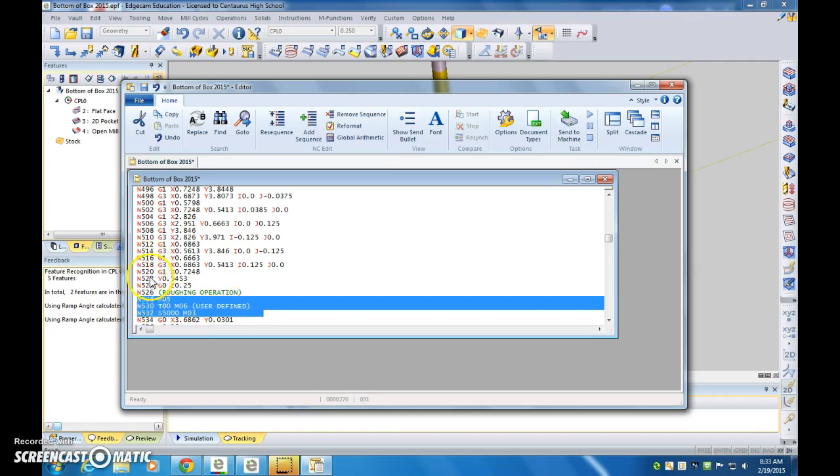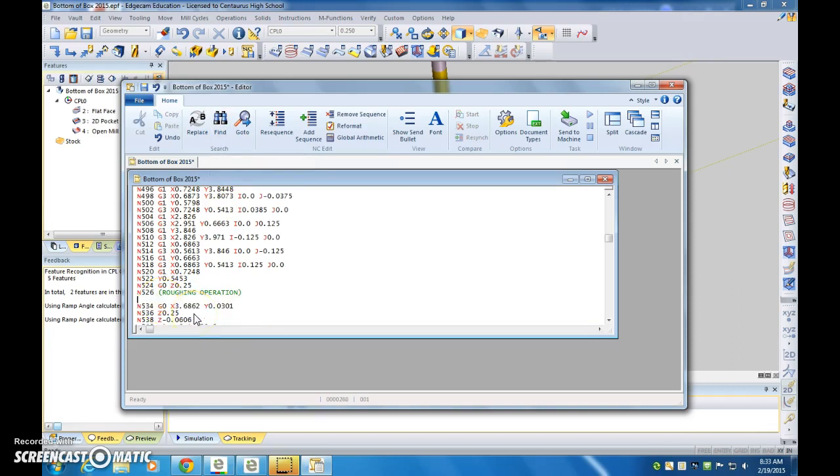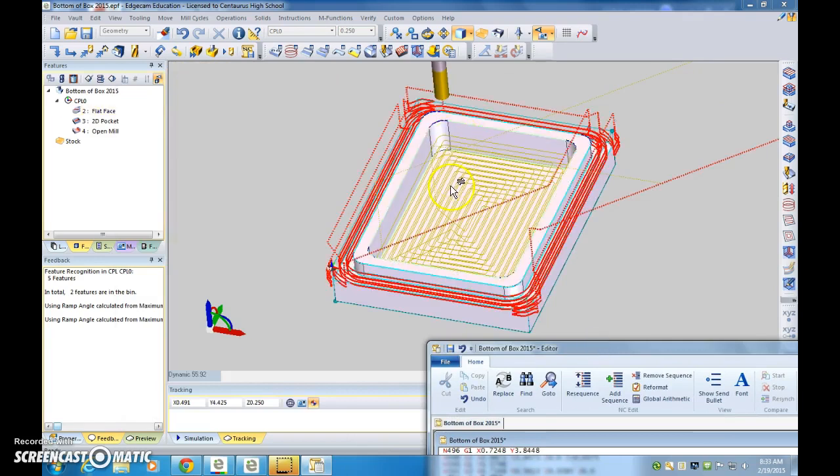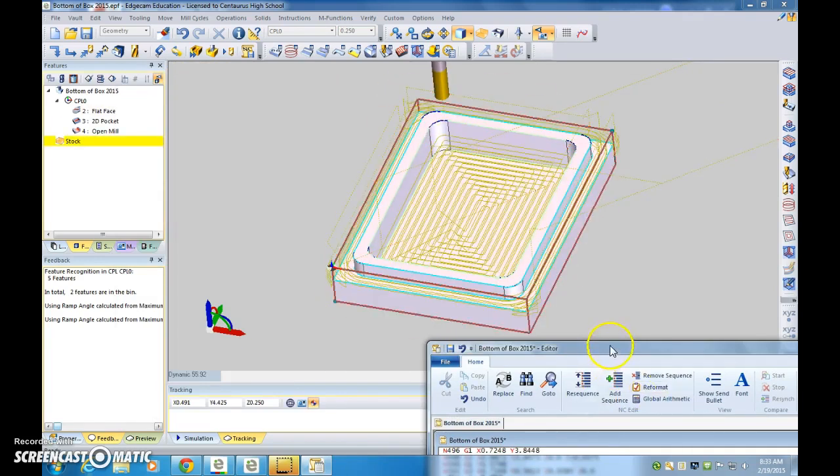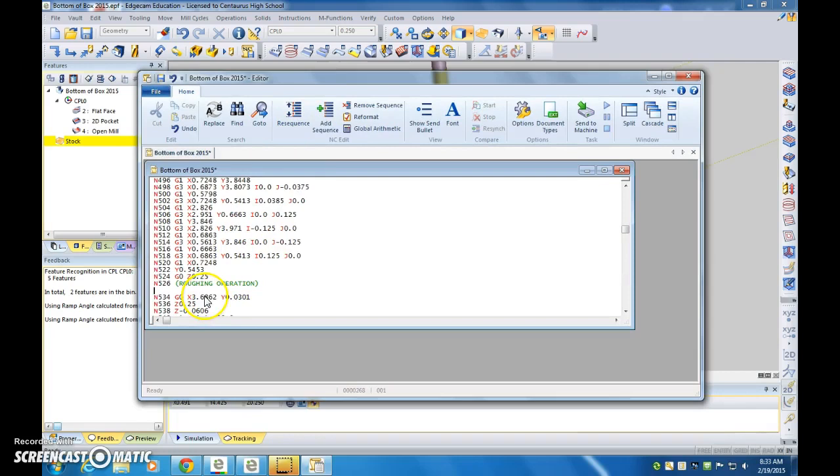And yours may or may not be the same numbers here. Just make sure you do a find of T00. And then I'm going to delete those 3 lines from M05 to M03 here. So those are done. At that point, our code is in good shape. And again, the reason you have 2 spots is you have 2 operations, the middle and the outside edge. And it doesn't know if you want a different tool, so it just assumes you're going to do a tool change there. So now we click Save, and it should save that as the name of this file, bottom box.